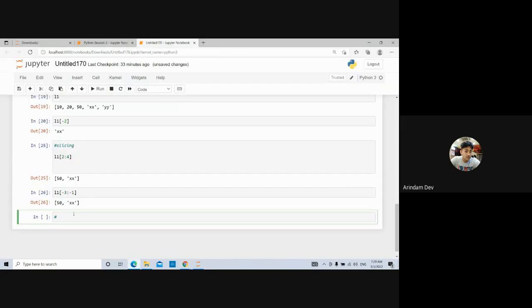Now, since I told you a list is a mutable object, I can add elements also. How can we add elements? To add elements, we have multiple functions.